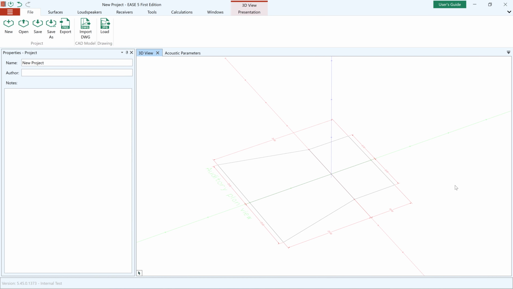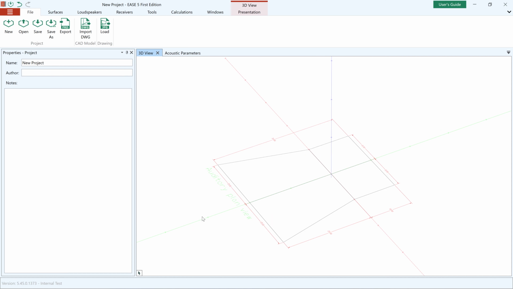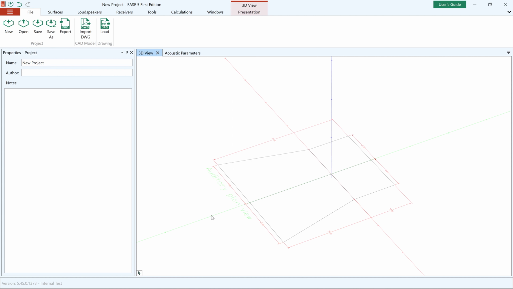Finally, we need to make sure that our room is correctly oriented. So we need to make sure that the loudspeakers will be pointing in the -y direction. If we put loudspeakers here and here, for instance, and our audience is here, that's indeed the case. They will be pointing towards the -y direction. In EASE, the green color indicates the y coordinates axis, the red indicates the x axis, and the blue z. So indeed, the room will be correctly oriented.